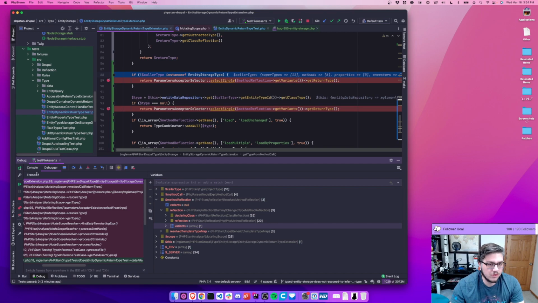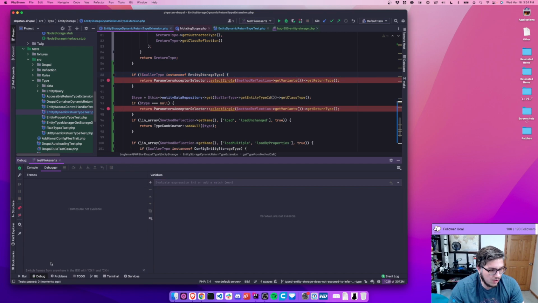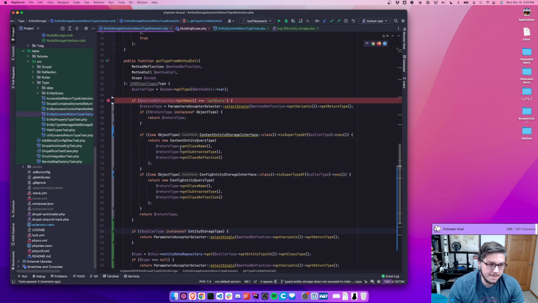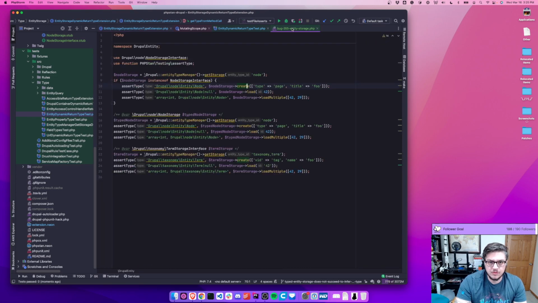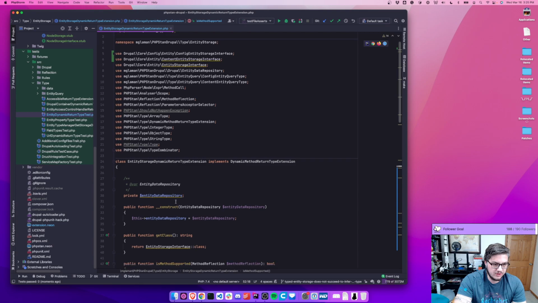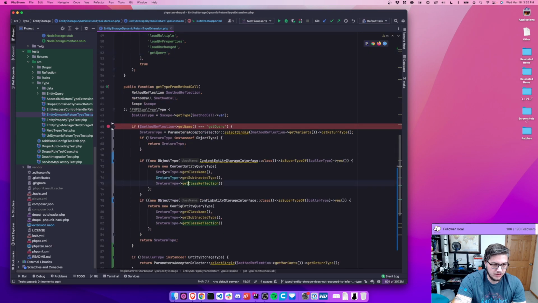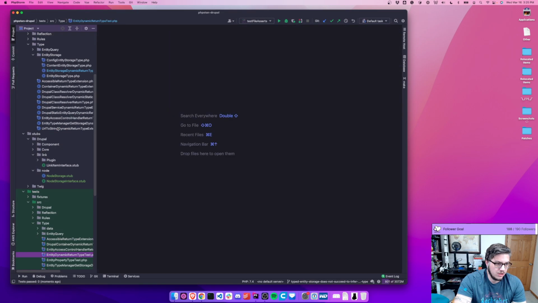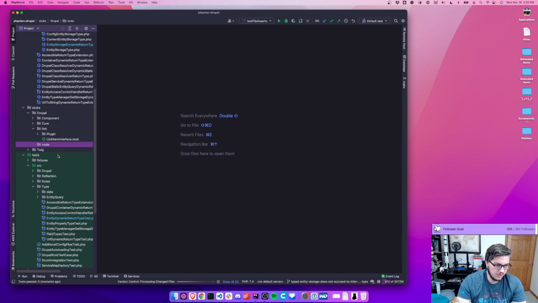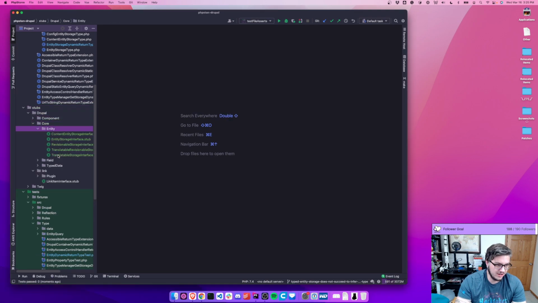Actually, I think I'm going about this the wrong way. Let's try something else. So we have the entity data repository. Let's try removing all these extra stubs that I just spent time creating.